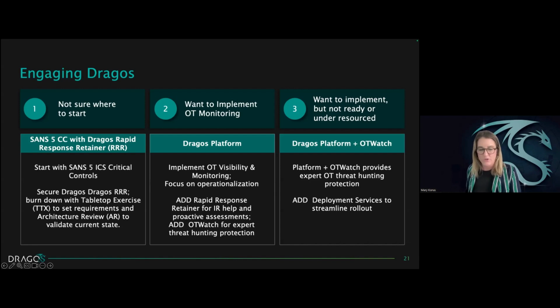How are you going to make sure that you're considering the constraints in these critical environments, and make sure you're building your program acknowledging those needs and that always-on mentality? Great to add a rapid response retainer for IR help. We have proactive services to assist organizations get started. And then OT Watch.